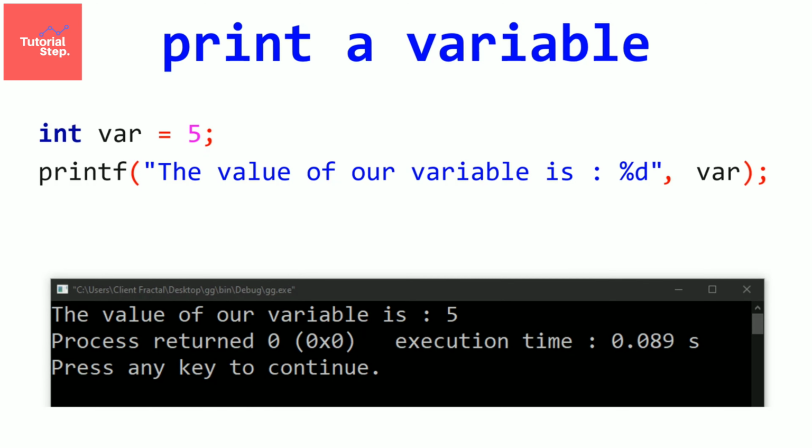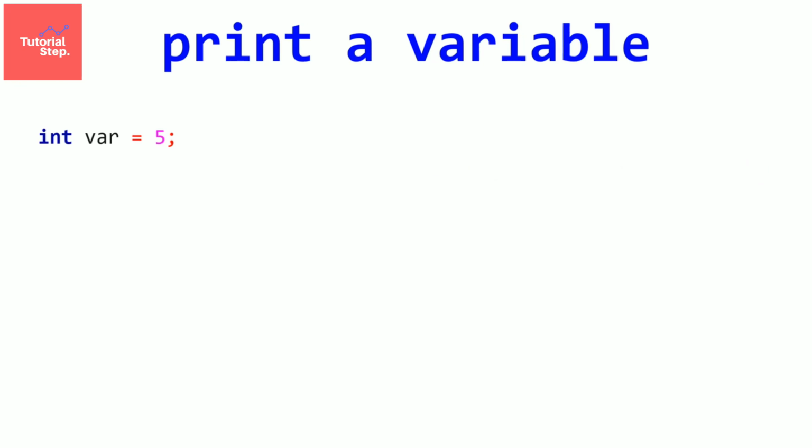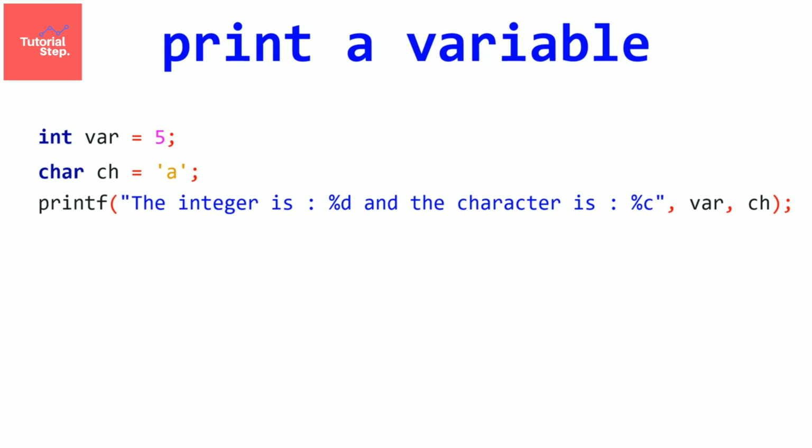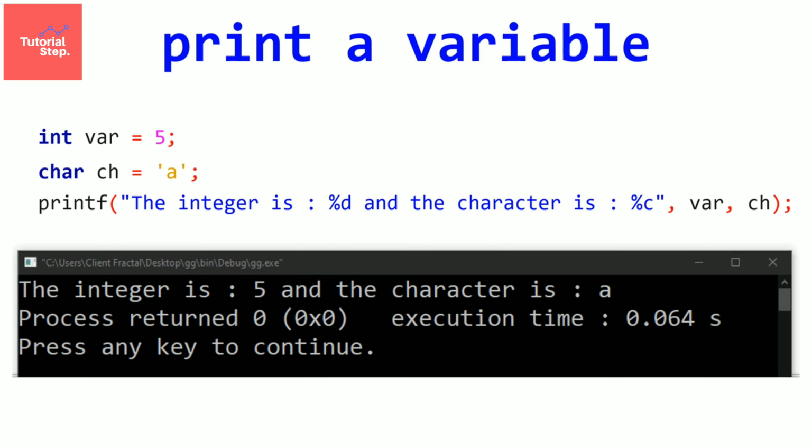Let's do it now with two variables. We declare a second variable of type char this time. Just as an example, let's initialize it at lowercase a. Now in the formatted string, we can write the integer is %d and the character is %c. We use %c because it's a character. We want to print a character. And after the formatted string, first we put the value of the first format specifier, which is our int, then we put a comma, then we put the value of the second specifier, which is our character. And we get this. If we compile, we can see the result.